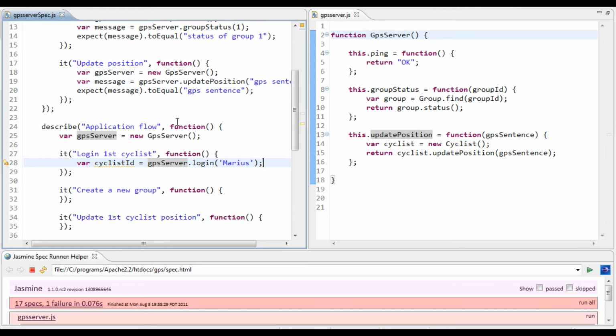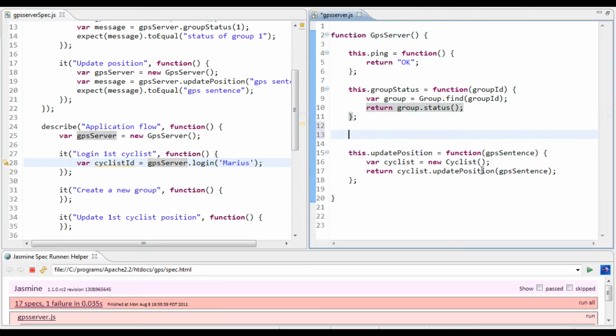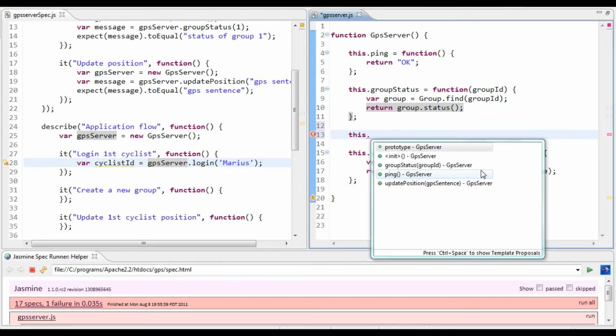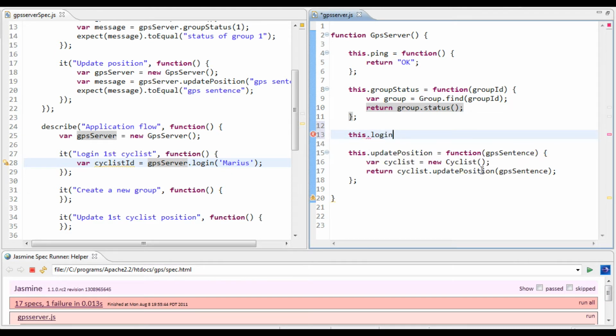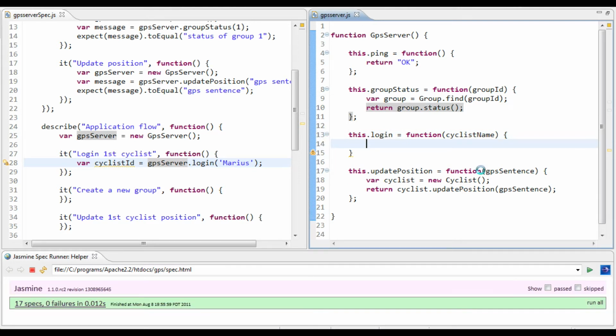I save that, and immediately we're on red. So now I need to add the login functionality. So login function, cyclist name, and that should bring us back to green, and it does.